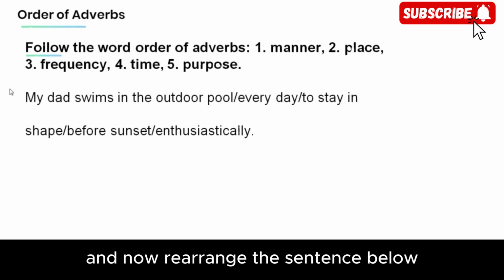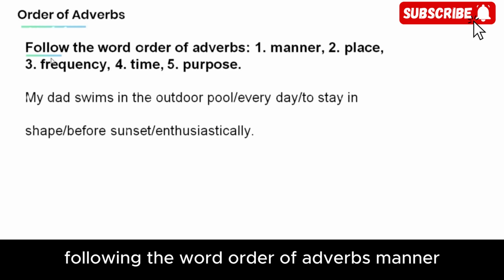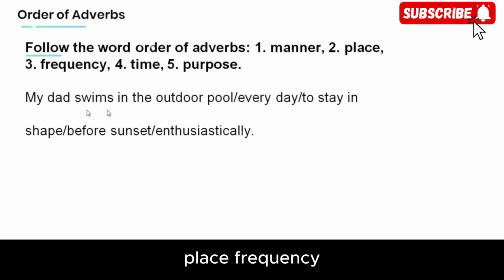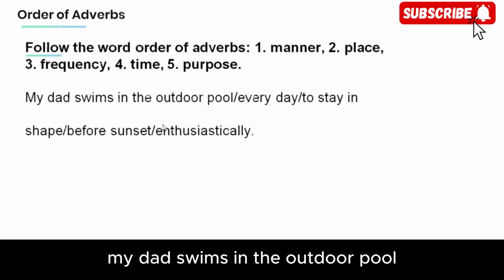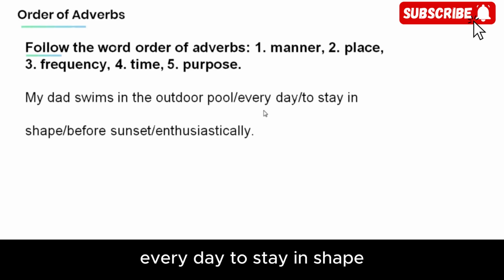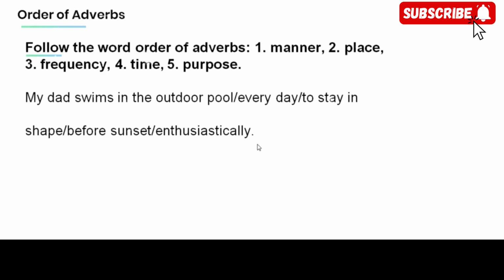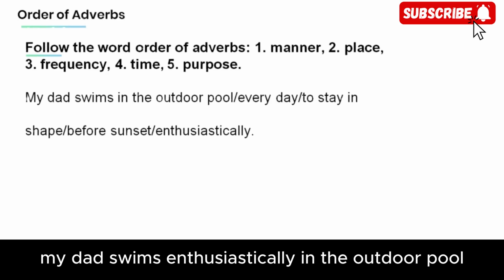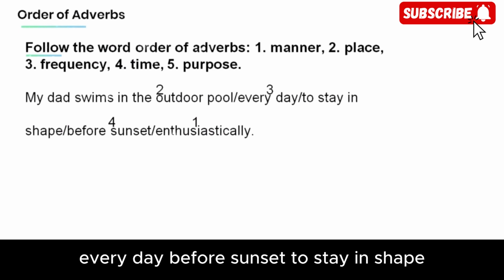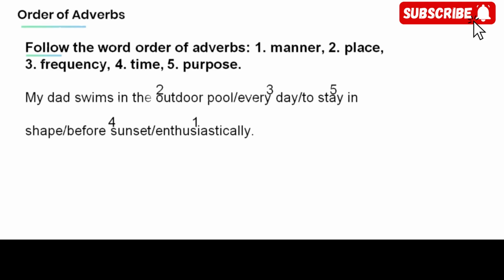And now, rearrange the sentence below following the word order of adverbs, manner, place, frequency, time, and purpose. My dad swims in the outdoor pool every day to stay in shape before sunset enthusiastically. My dad swims enthusiastically in the outdoor pool every day before sunset to stay in shape.